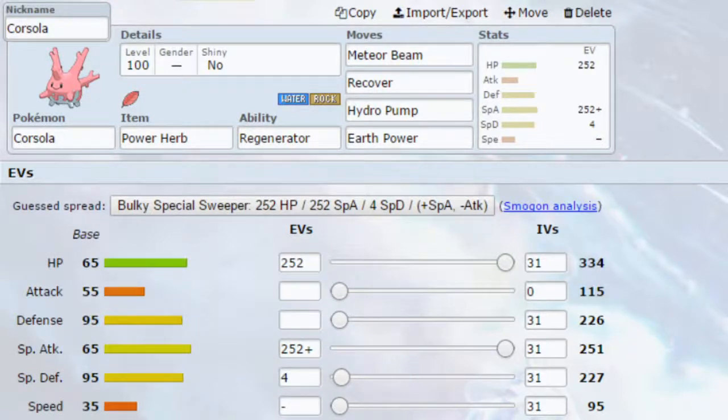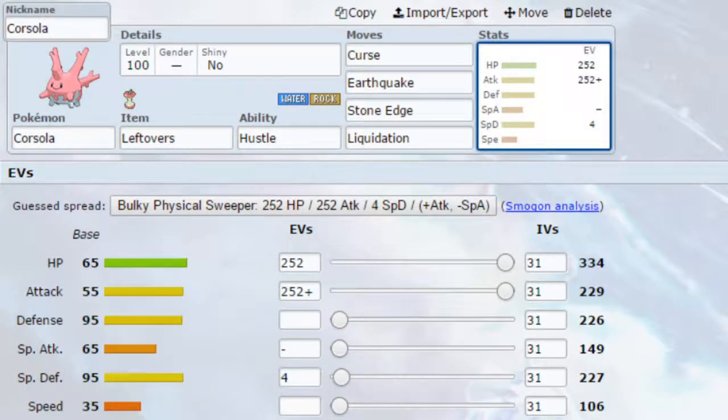Moving on to the second Corsola we have, I have decided to go for a Curse Corsola, and again with that Hustle increasing your attack up by 1.5 times, meaning that you do have an okay attack stat by the end of it all, and Curse obviously allowing you to raise up your attack and your defense.